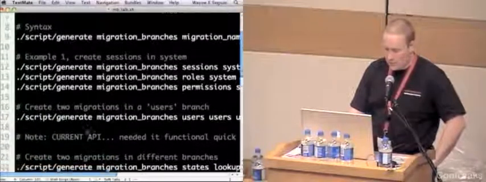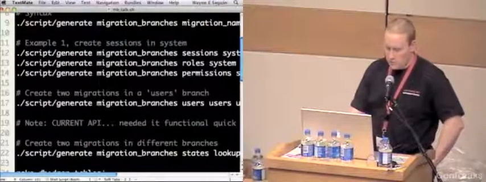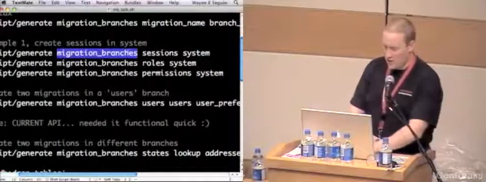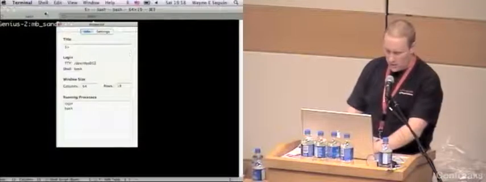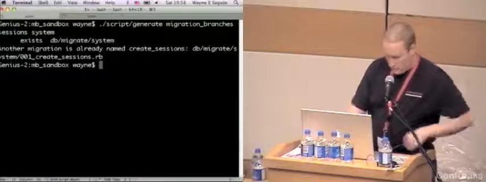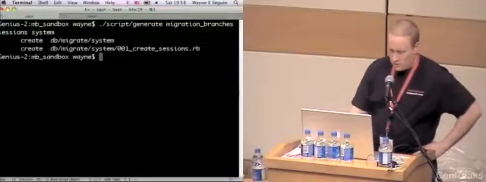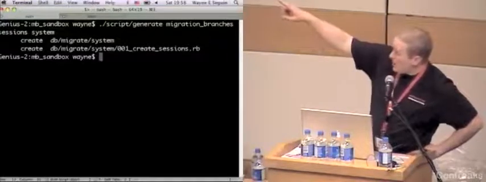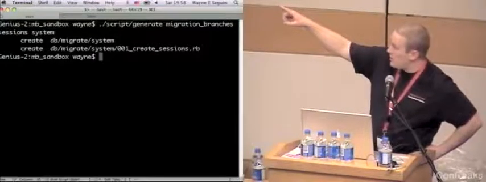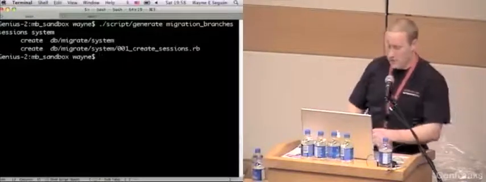So a couple quick examples. To create sessions in a system, you might do script generate migration branches sessions system. So if I do that, what it's going to do is create a db migrate system directory because it wasn't there already, and then it's going to create 001 create sessions within this.